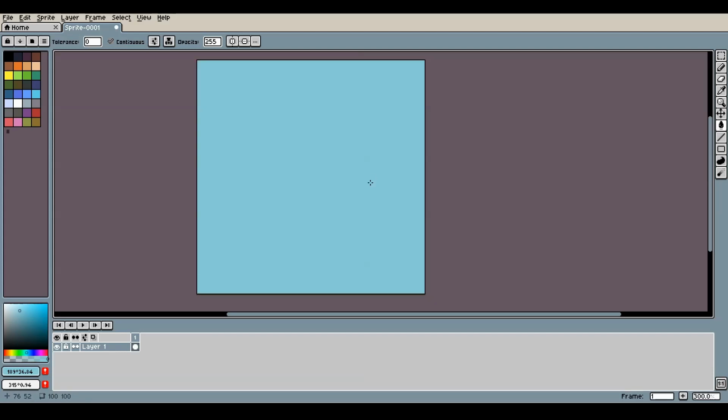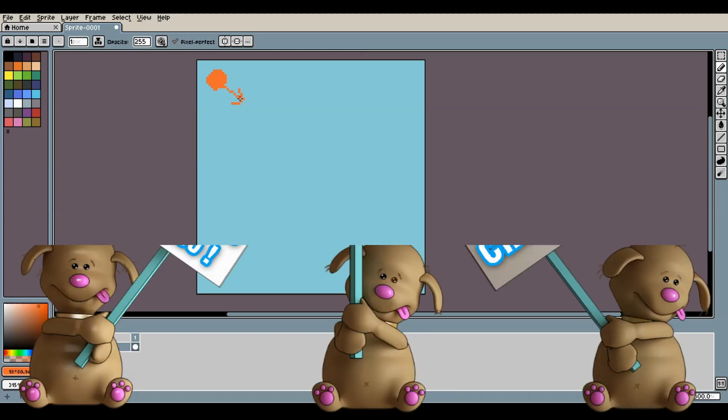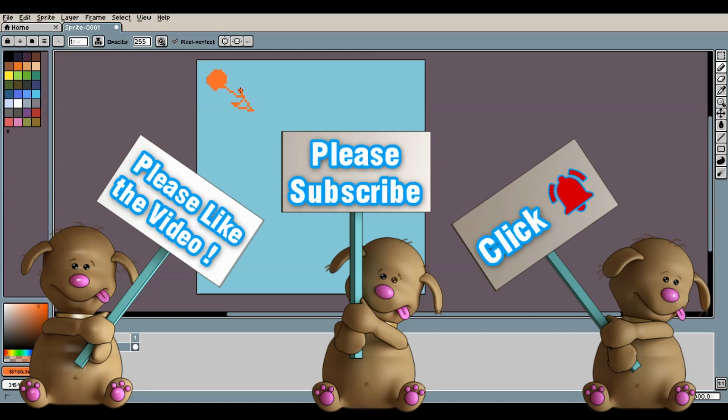And since we are already here on this layer, why not draw a little light source. As in the previous tutorials, I make a little shape of the sun. Here we go, let's make a circle, and let's make a little arrow. This is the direction from where the light is coming, so from the top left side.